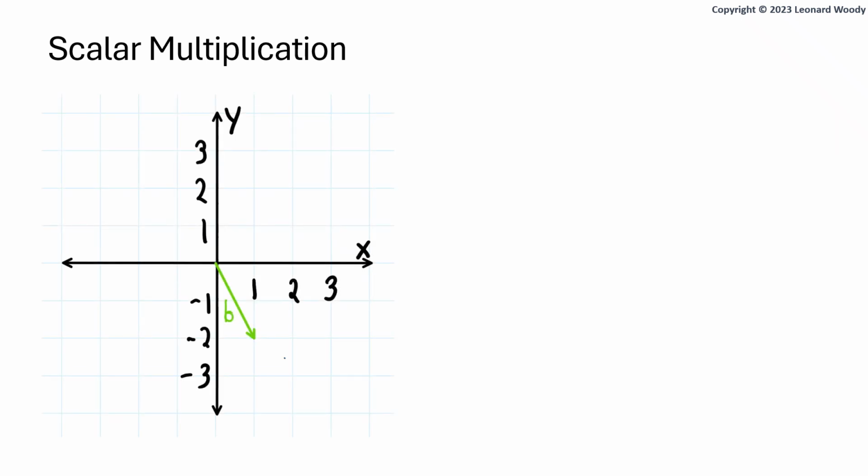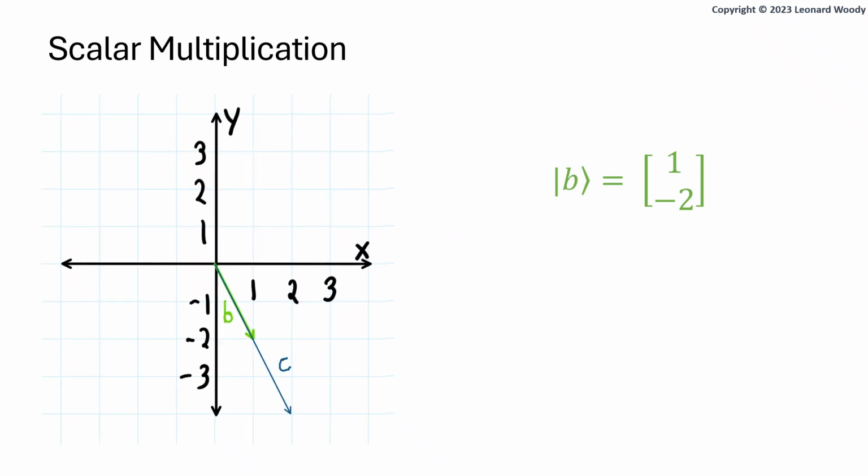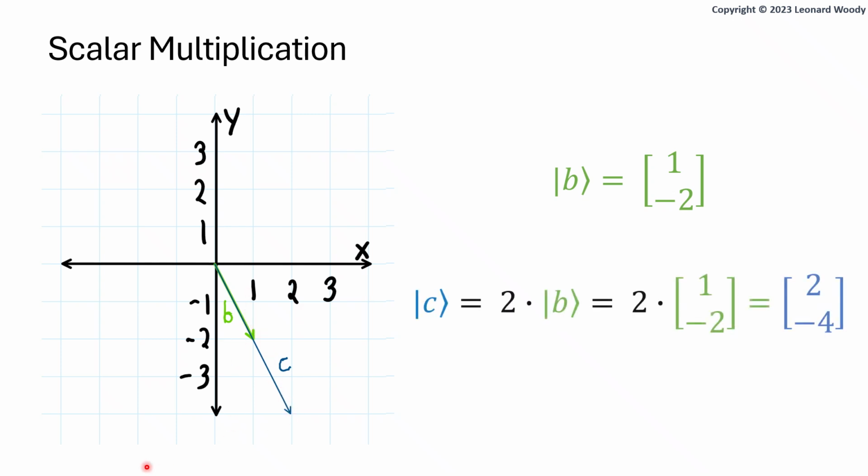So not only can we add our vectors, we can do something called scalar multiplication. Scalar multiplication allows us to scale our vectors. In this scenario, we'll start with our B vector, which is 1, -2, and we're going to double it. So we're going to scale it and double its magnitude. We could do that geometrically here, where we just take it and scale it, and the x component will be 2, and the y component will be -4.